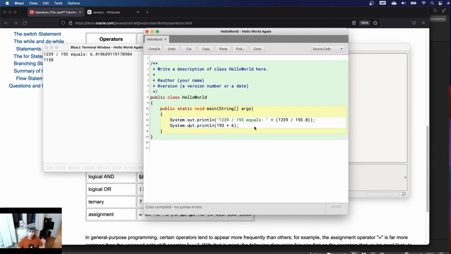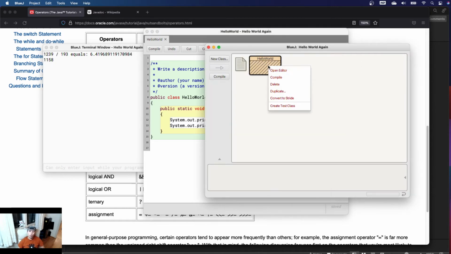The computer looks at all of this and it goes, oh, 1239 divided by 193.0, I recognize that. I can do math. And it goes and does the math for that first. And then it goes, okay, now that I have 1239 divided by 193.0, and this is 6.419, then I can concatenate, I can combine that number with this string because the programmer, the user, you, gave this plus sign over here.